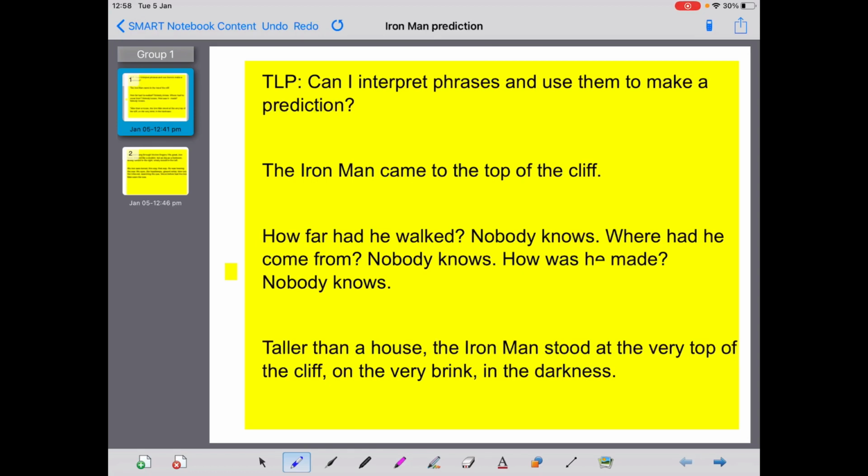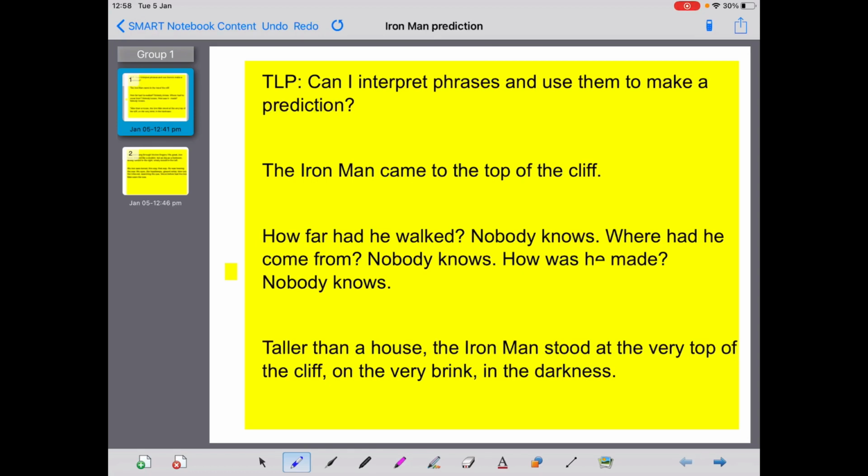His great iron head, shaped like a dustbin but as big as a bedroom, slowly turned to the right, slowly turned to the left. His iron ears turned this way, that way. He was hearing the sea. His eyes, like headlamps, glowed white, then red, then infrared, searching the sea. Never before had the Iron Man seen the sea.